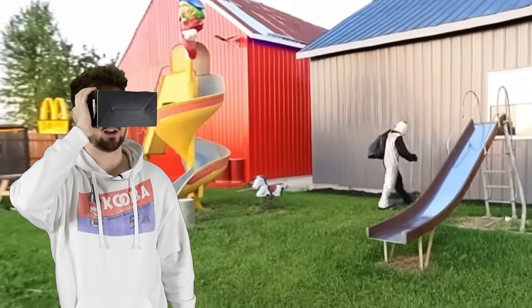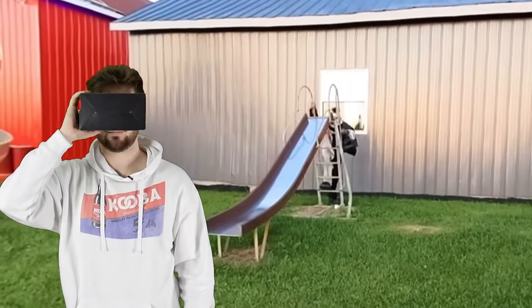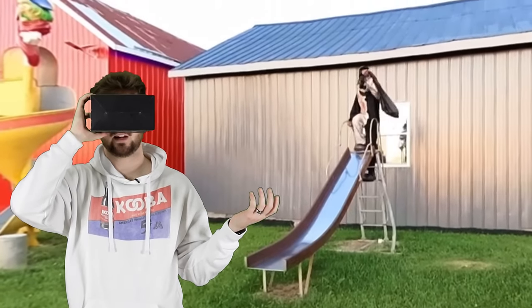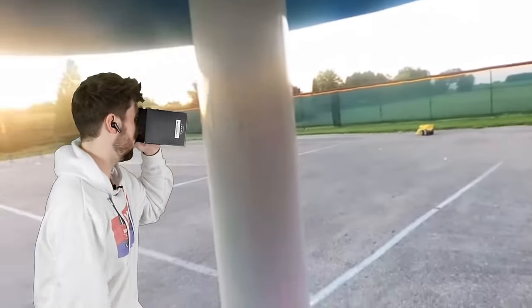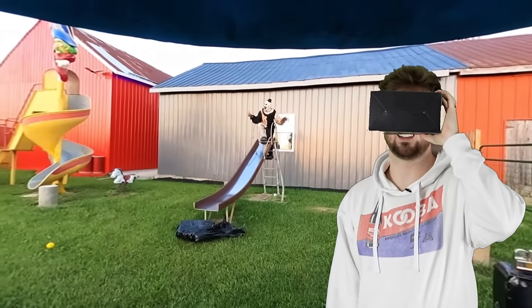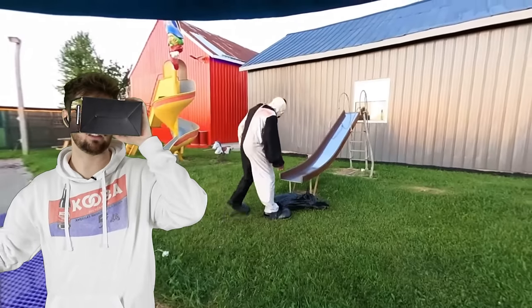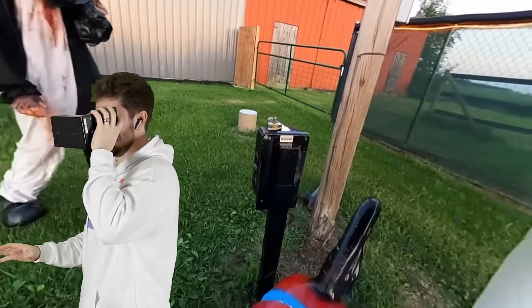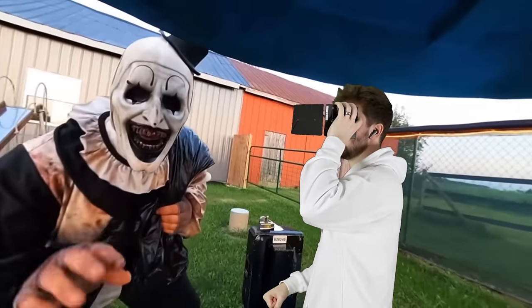You know, I would like to be frightened by this guy, I really would, but there's something about just knowing that he's some fella in a clown costume out on his ranch somewhere, maybe at a public park. I don't know, he's a little strange, isn't he? Actually, he looks like he's kind of having a good time. I'll just go ahead and I'm gonna ride my little horsey here. You can stay on the slide, actually.